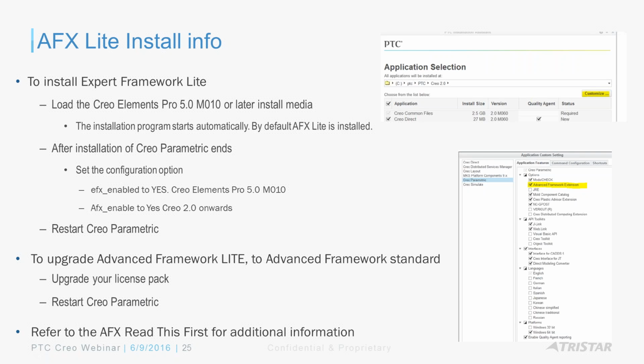There's so much documentation around AFX in the PTC knowledge base, in the support page. You can also access that. But for those who have not used it, this is the way you can use it. And if and when you upgrade or get a license of the full AFX, just remember to do your license configuration so you can access the AFX extension. And then you've got to restart Creo so you can use the full functionality rather than the light functionality.